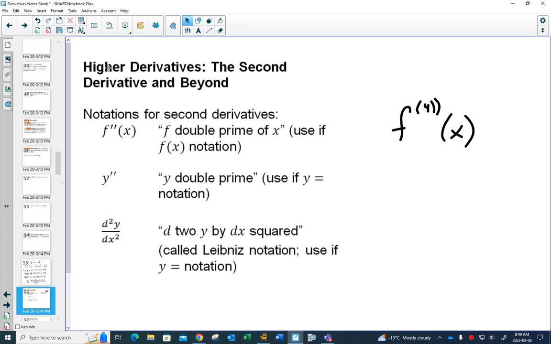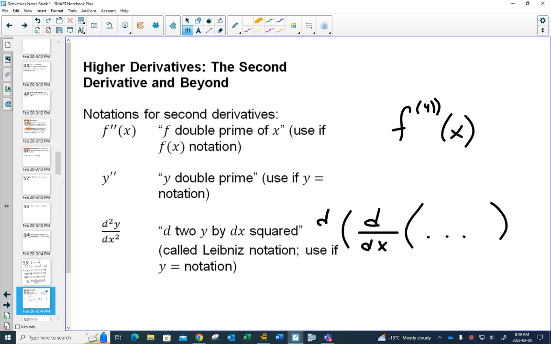And if you had Leibniz notation, you could put 2's in there, meaning you've done something twice. But the 2's are kind of in a weird spot. There's a 2 in between the d and the y, and there's a 2 after the x. Now, technically, why there are 2 of them can be thought of this way. You know when we do the derivative and we do this notation? That says take the derivative. If you took the derivative again, you'd have another d, and you'd have another dx.